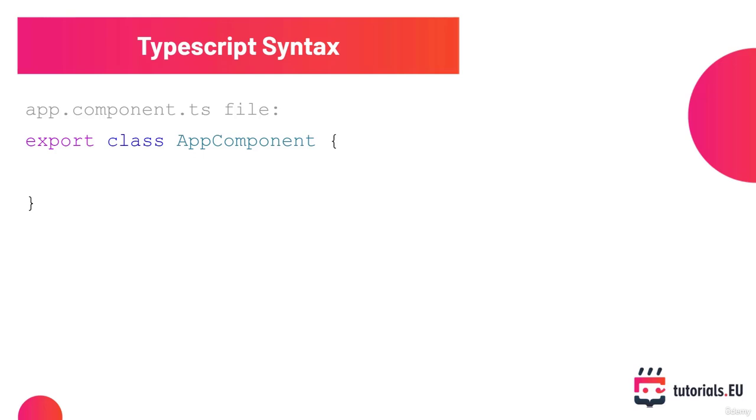So in C# you would use something like public, you would use those access modifiers. If we want to make use of that class here, we will have to export it. That's why we use export here. And always be aware that TypeScript is a case-sensitive language, so as in C#, keywords are written in lowercase.